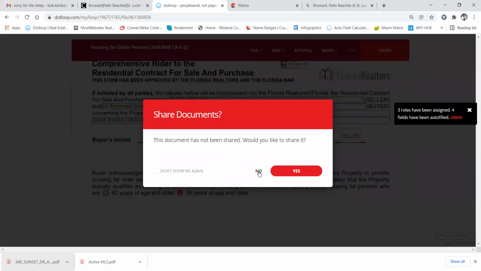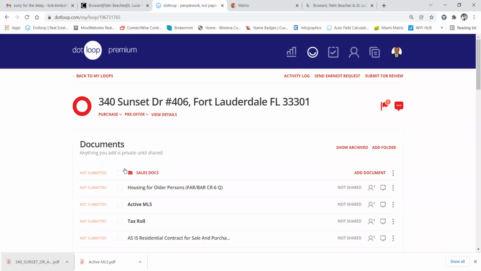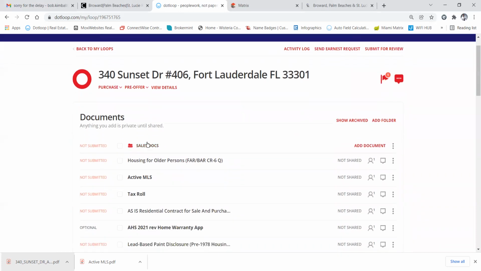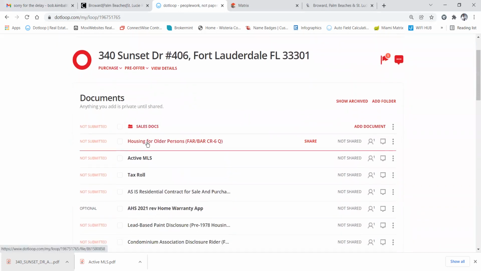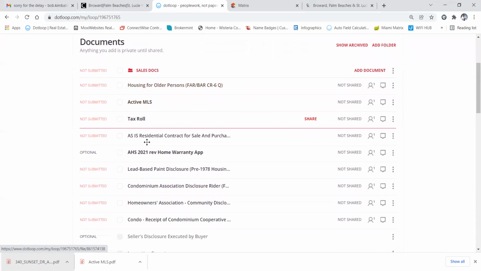If you're adding addendums and you're unfamiliar with them, or you're not sure, if you're missing an addendum or if you need an addendum, you need to contact Tom, or you need to contact a manager, you need to contact a broker. If you are writing up your own addendum, I don't care how long you've been in the business, it needs to be reviewed by a manager or a broker, period.